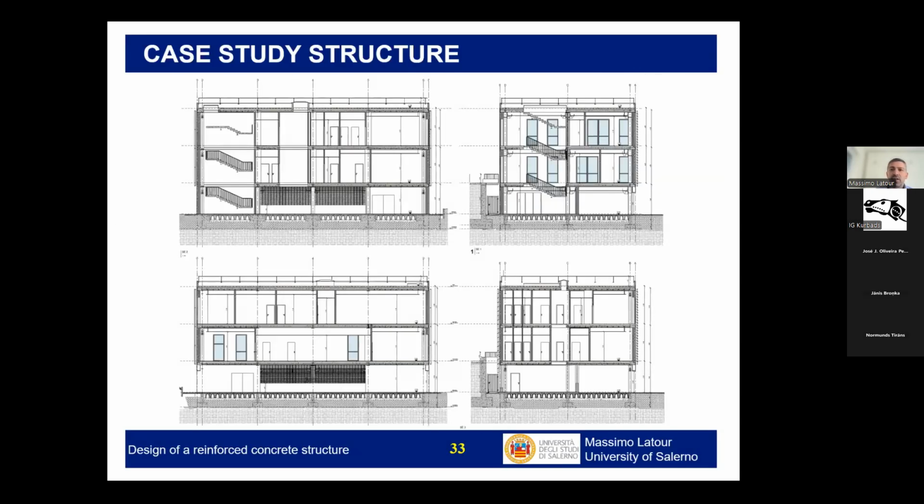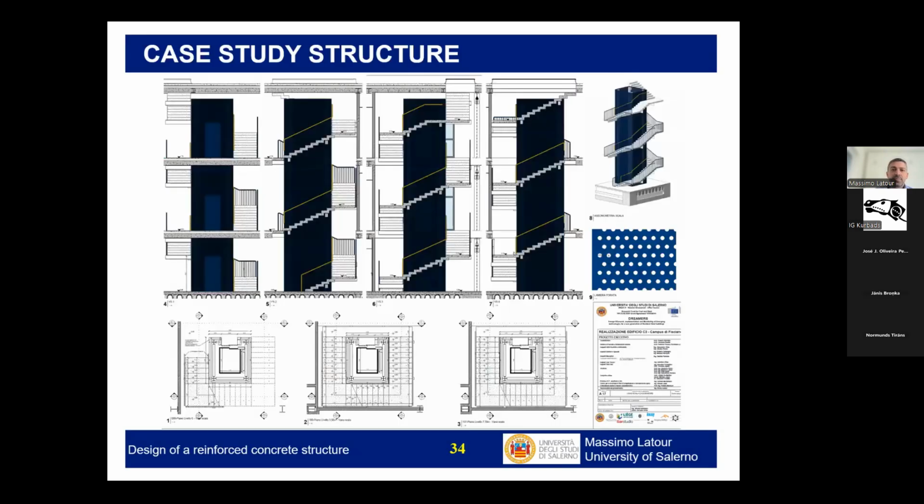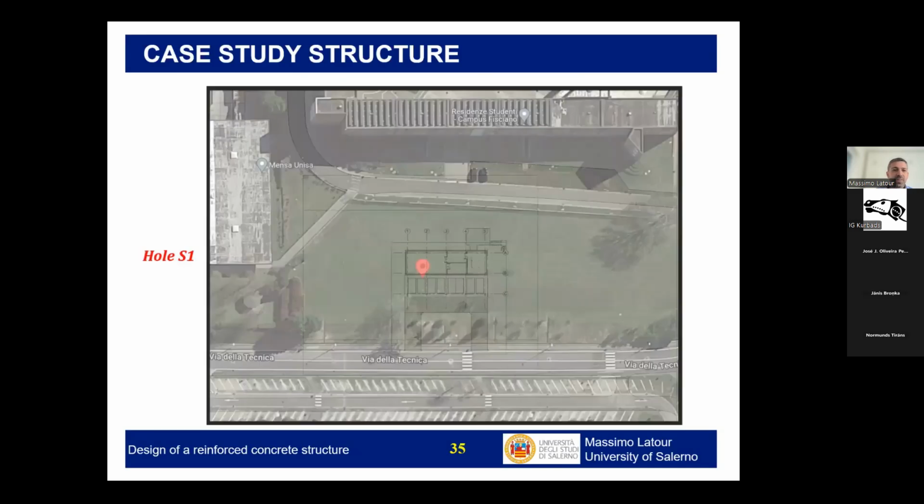These are the cross-section. This is just a layout of the stairwell. Okay, we don't have to focus too much on this. Just 2 words about the characterization of the soil. So we are used to make the typical soil inspection. So these are some of the results, for example, for this case study.